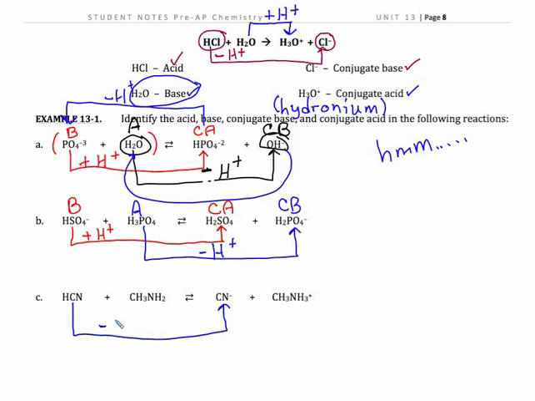These are the two that differ only in the H and a plus. So that's a loss of an H and a plus. Things that lose H and pluses are acids. This must be its conjugate base. As we go from here to here, now this is one of those nitrogen ones. Do you notice we put the H and the plus over clustered by the nitrogen? It's the nitrogen that accepts that H and the plus in the molecule. So this was plus an H and a plus charge. And so since you add a proton, this must be a base. Its partner is a conjugate acid.